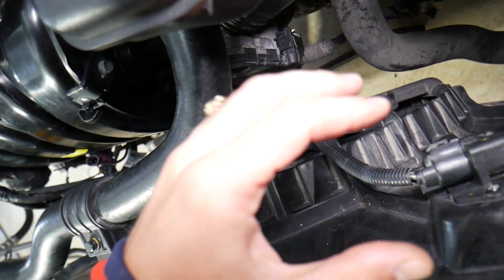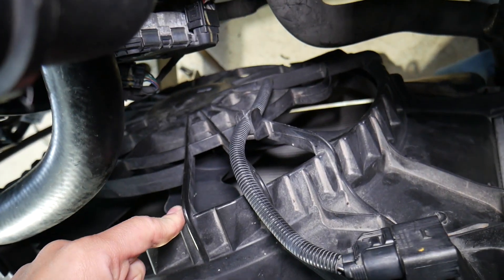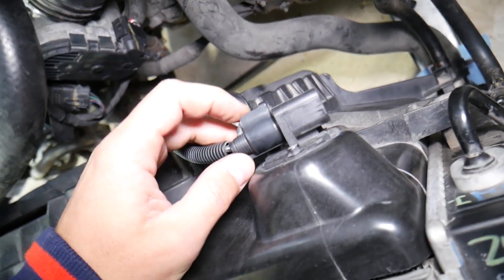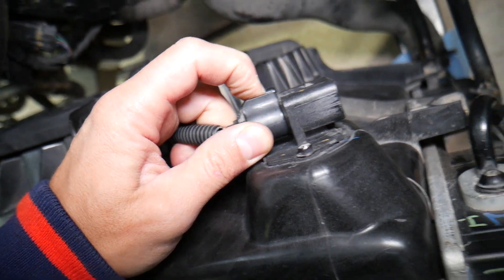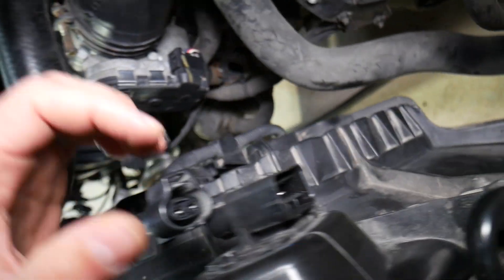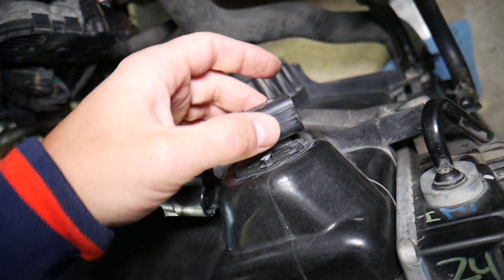Looking at it now — that's your radiator fan. Always keep your fingers away from it when you're testing it, because if you put your fingers in it will cut them off. You have two wires: one coming from the body that attaches to the radiator fan, and another one. You'll need to disconnect the fan wire right here, which has only two wires on this side, and three wires on the other side because you have a resistor.